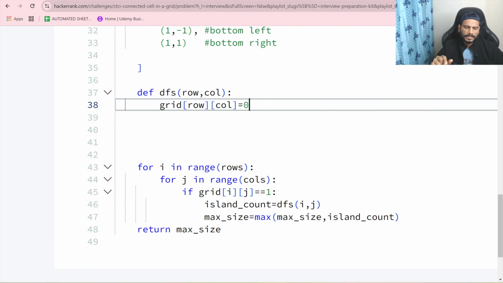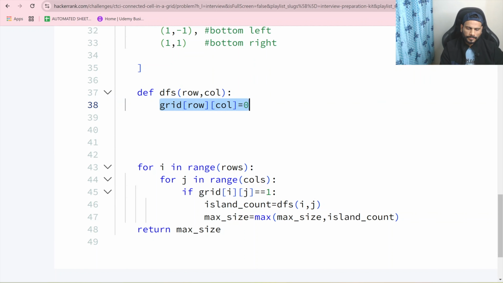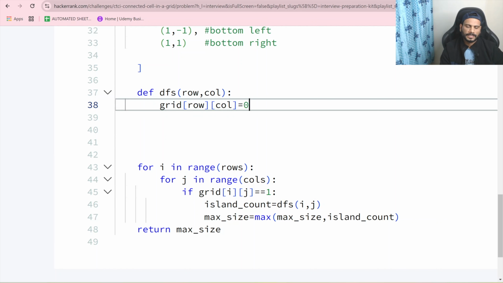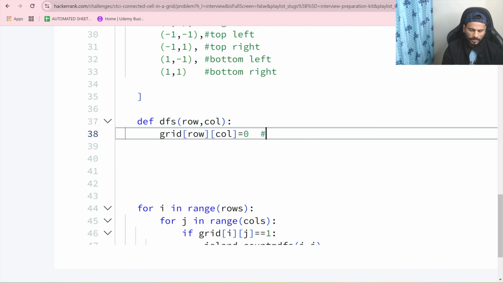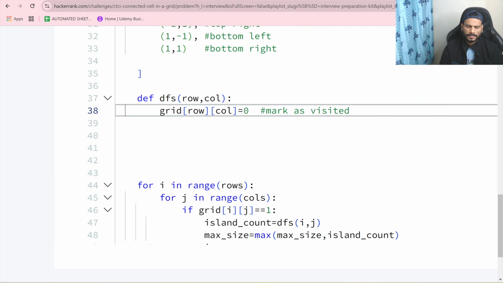So when we are in this DFS traversal function, we'll simply mark that cell as visited by marking it as a 0. Now we are done. This logic is for mark as visited, right?